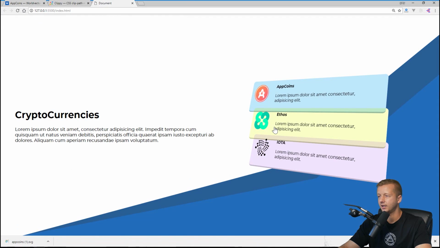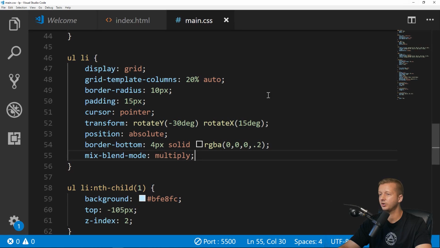So going back, now we can see the background of the other one that they're laid on top of, which is, I don't know, I think it's kind of cool. You can also even experiment with adding shadows to this as well. I tried it. I didn't really like the result. It got a little bit too cluttered. So now what's left is the hover.